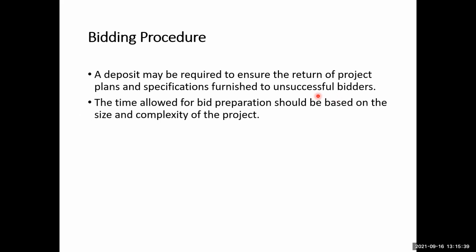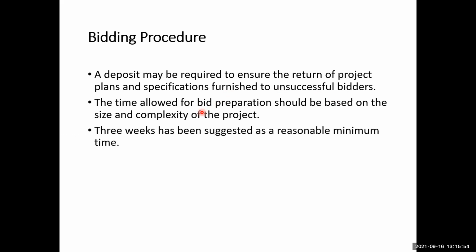The time allowed for bid preparation should be based on the size and complexity of the project. So generally, some time is allowed depending on the size of the project. But for most construction projects, 3 weeks is normally suggested as a reasonable time to prepare the bids for the project.